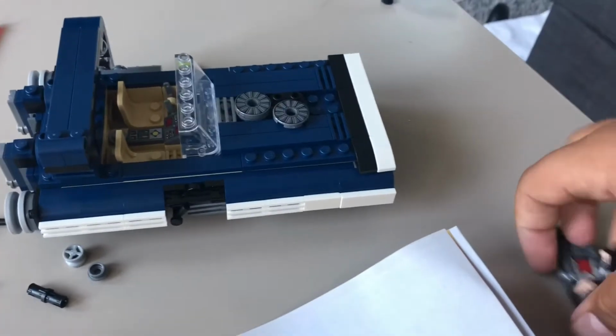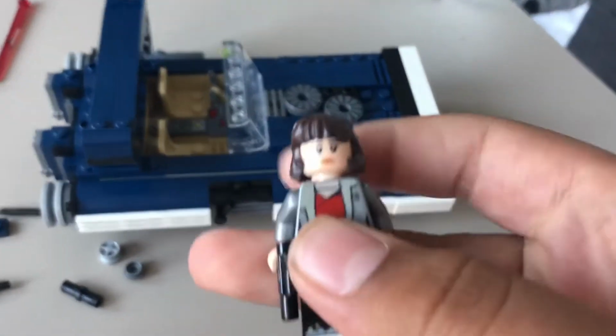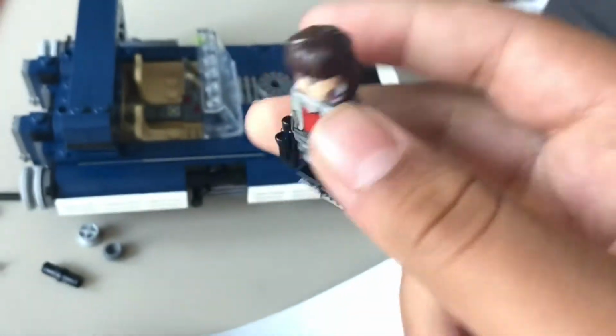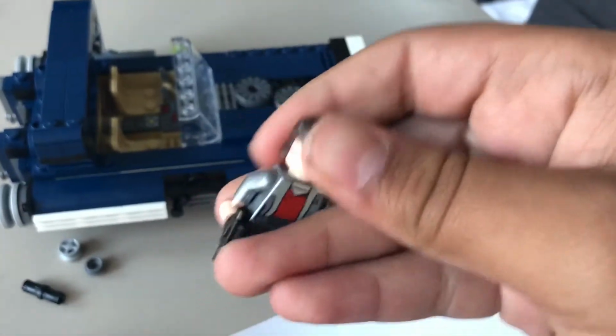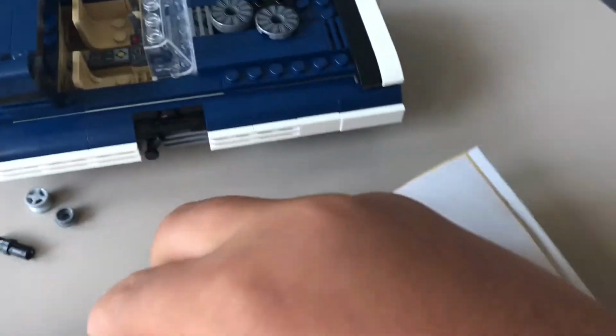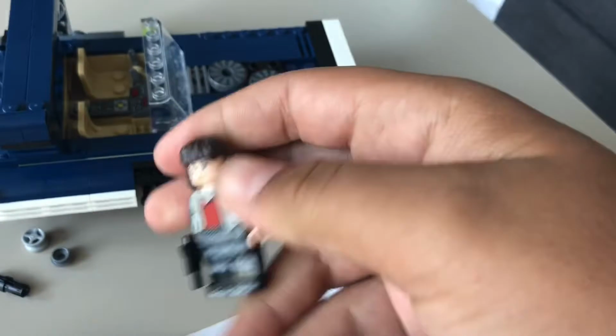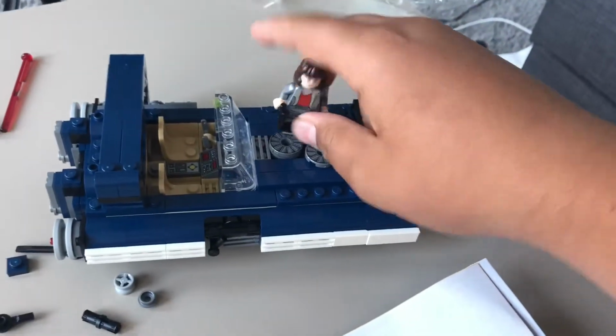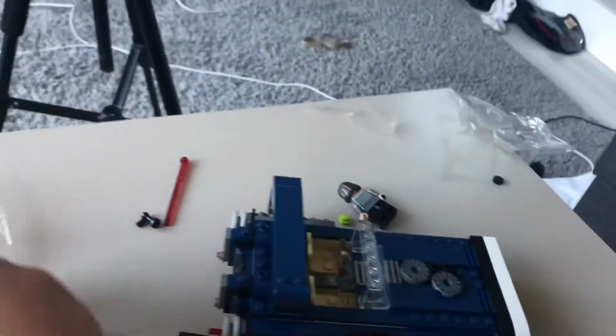So, yeah. We have Qi'ra. She has this new haircut, I think. And, like, a standard blaster and stuff. And two sided faces. And you've probably already seen the movie, so I'm spoiling it right now. You're evil. You're friends with Maul.